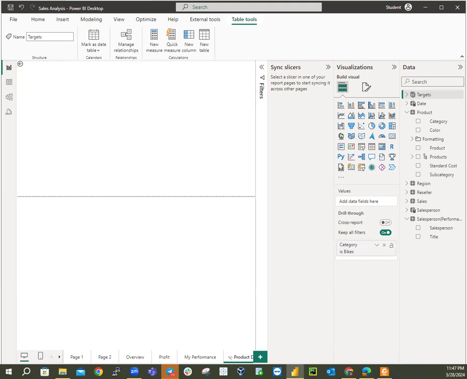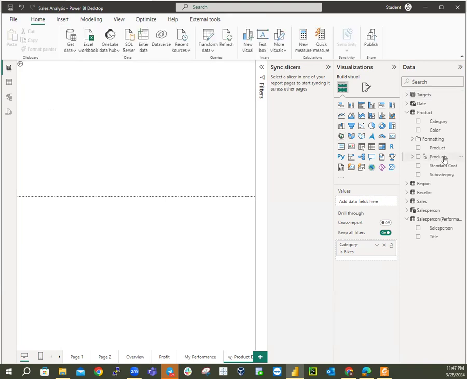Now add a card visual to the page and resize it so it fills the whole of the screen. Here is card. Click this side, click on card. This is a card. Drag it to be at the corner here.